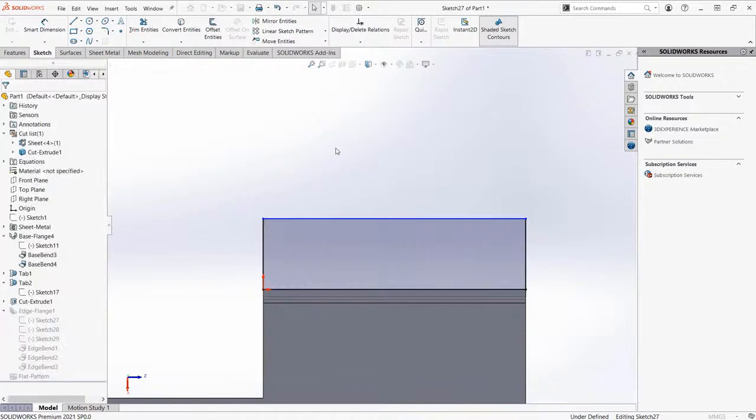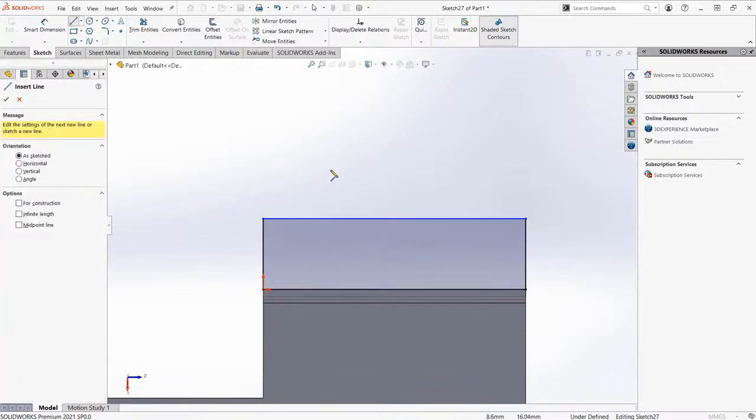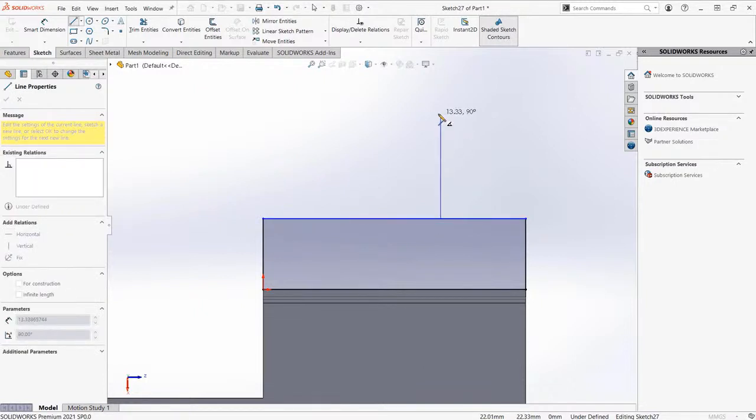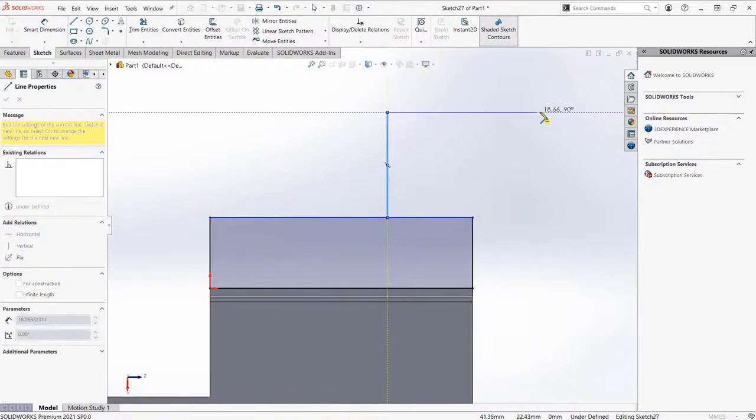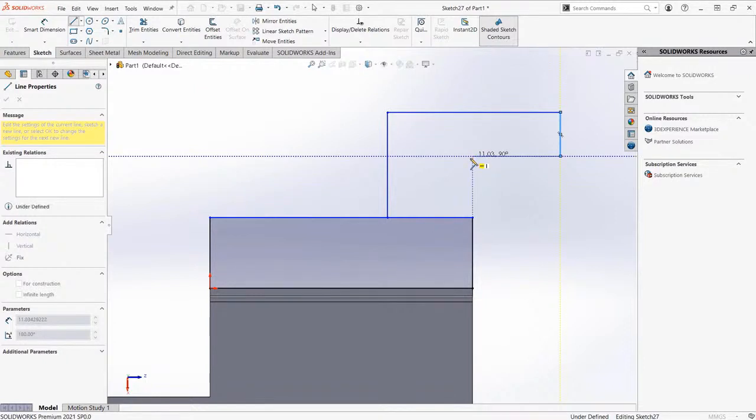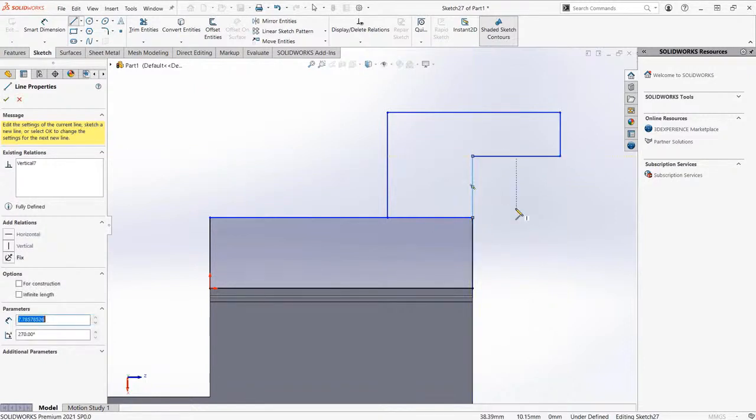So I can hit L for line. Let me create a line here. So we're adding an additional material here. Left click here.